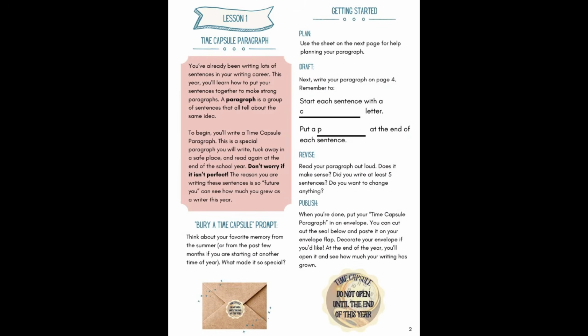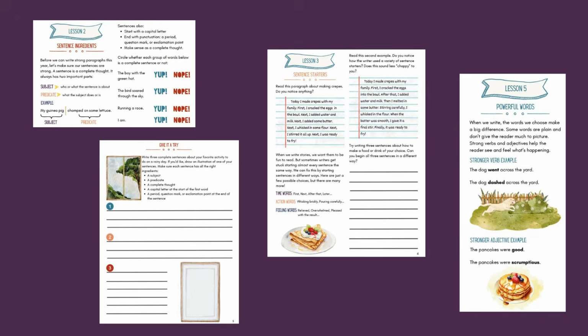So we're going into our time capsule paragraph. We do this paragraph or an essay in every one of our levels. They're going to be writing a paragraph or a group of sentences, whatever they can come up with at this age. They would have learned paragraph writing in second grade, but if not, for some reason, just a group of sentences, whatever they can come up with. And that's going to go into their time capsule envelope that they will open at the end of the year and compare to the one they write at the end of the year and see how they're doing. And we have a plan for that.